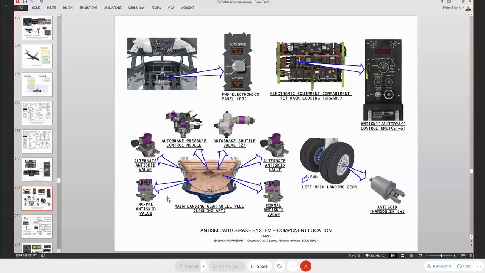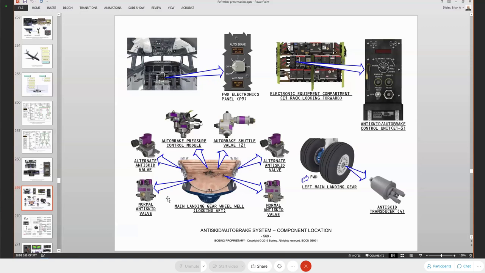Tail skid is optional on the Dash 8. It is not optional on the Dash 9 or 10, and it's not on the Dash 7. Okay. The normal anti-skid valve, the difference between the MAX and the NG: the system pressure going into the valve on the MAX is coming off of the line from the hydraulic accumulator, okay?